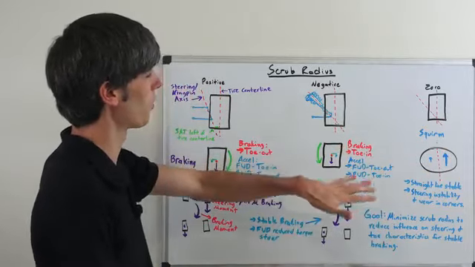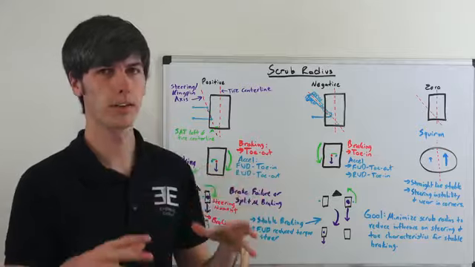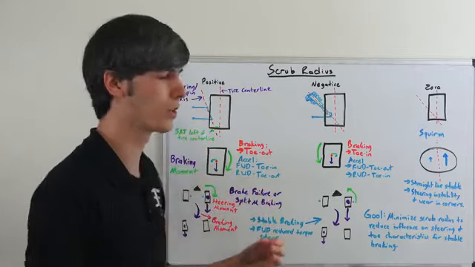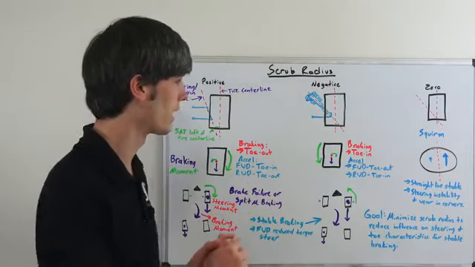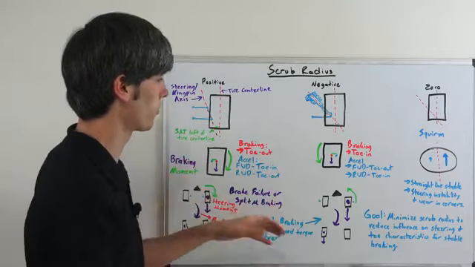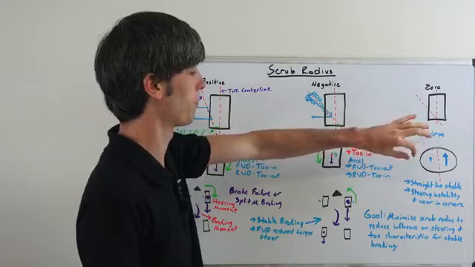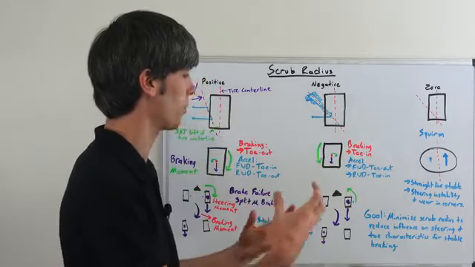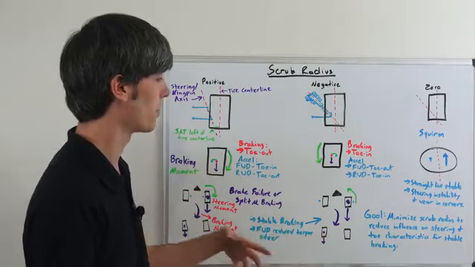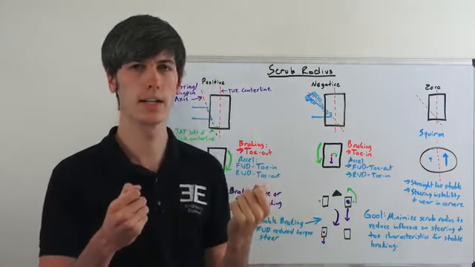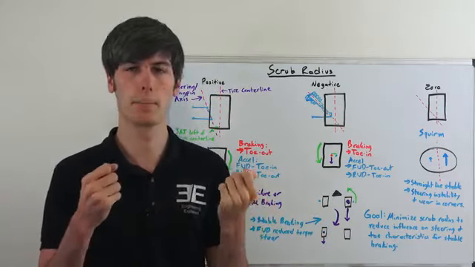Now, the goal overall is to get the scrub radius pretty low. You don't want to have it too much. Now, a little bit of scrub radius can help with steering feel and feedback, but too much and you get these excessive forces. So the goal is to get it basically at 0 or close to 0. A small amount could be helpful in emergency situations like this, but you don't want to have a ton of steering influence based on what's happening.